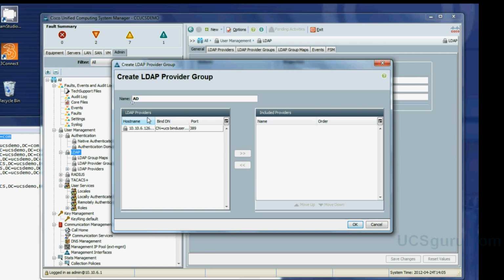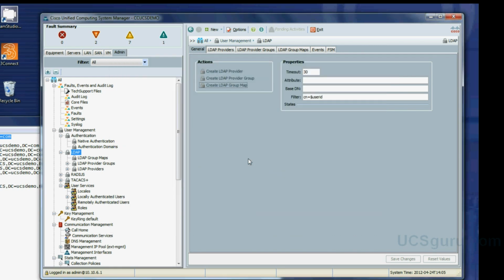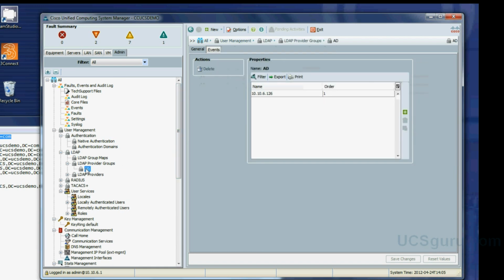And we'll just add in our domain controller into our provider group. Obviously, if you had multiple ADs, you could just specify multiple entries here. Okay, so there's our provider group there.